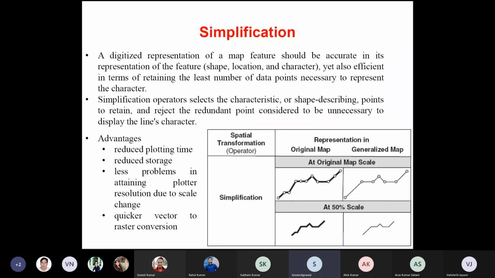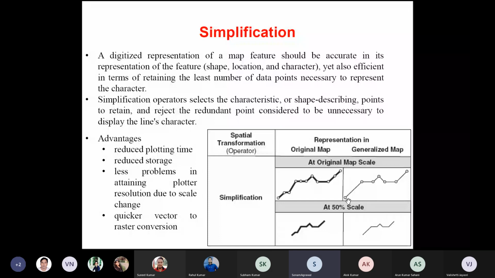As you can see over here, what change has taken place? How many points are there in the black thick line? 1, 2, 3, 4, 5, 6, 7, 8, 9, 10, 11. Now see the second one: 1, 2, 3, 4, 5, 6, 7.